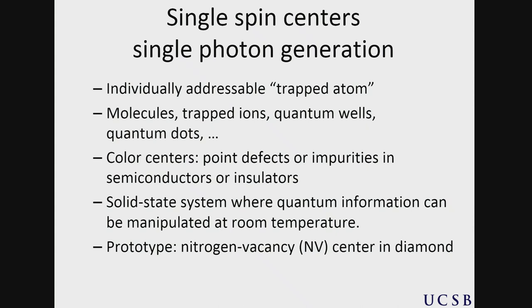But here, we are actually going to be using them to design single spin centers, or, in the case you want photons, single photon sources. So, these will form our solid-state system where quantum information can actually be manipulated at room temperature. So, in my talk, I will actually not so much talk about the actual quantum computing aspects or manipulating the quantum information, but the actual implementation in the context of materials of these single photon sources or single spin centers. And the prototype of this, of course, as you probably all know, is the nitrogen vacancy center in diamond, which I will talk about as an example.